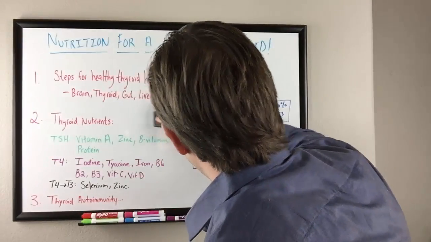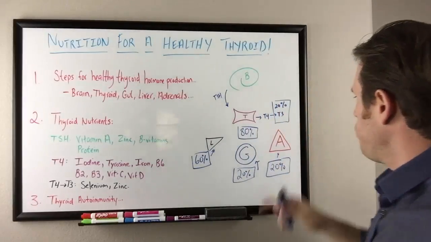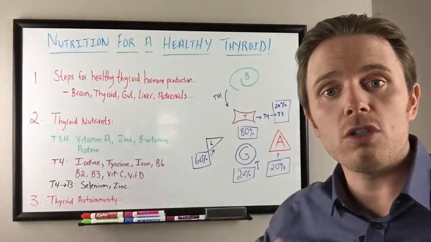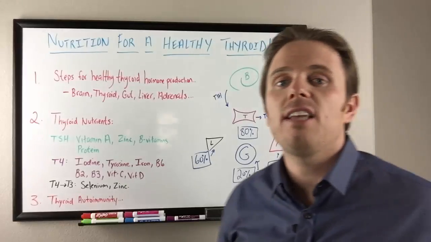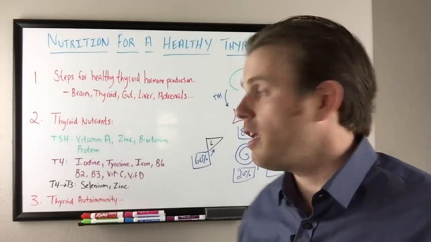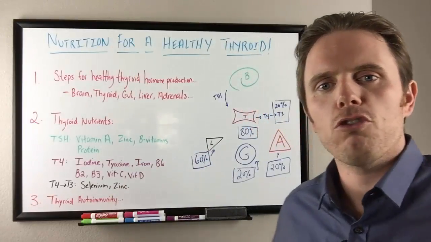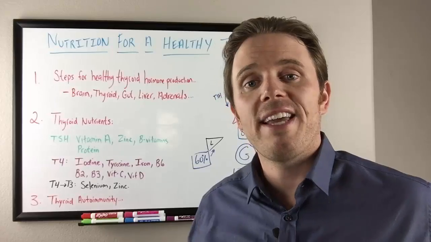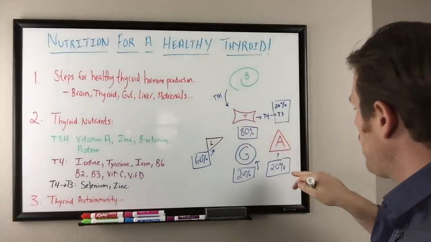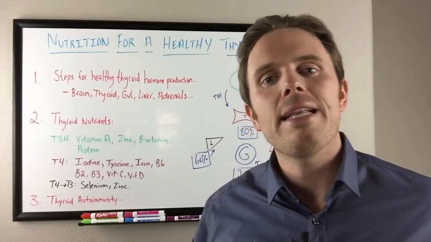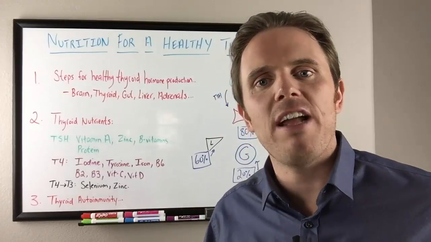So we need healthy levels of cortisol for thyroid conversion to happen. High levels of cortisol and stress can actually affect TSH. TSH levels can go off with extreme amounts of stress via cortisol. And if we're depleted, if our adrenals are so dysfunctional where cortisol levels are now low, like at a stage three adrenal fatigue, we're not going to have enough cortisol to make that conversion happen. We need cortisol to activate thyroid hormone.